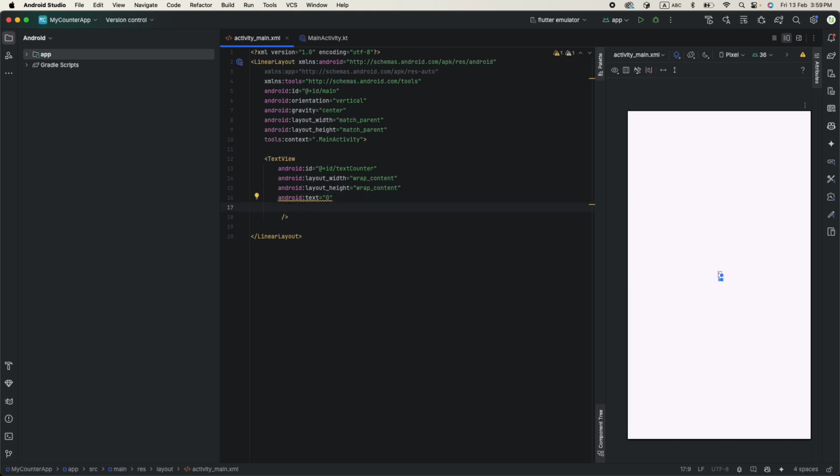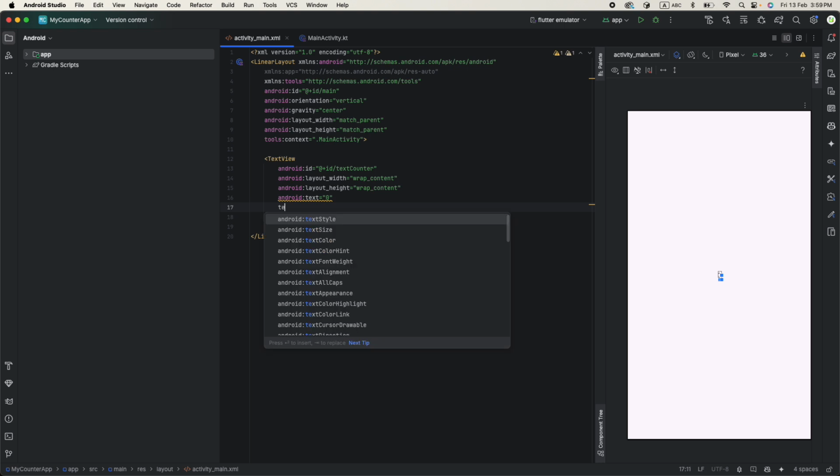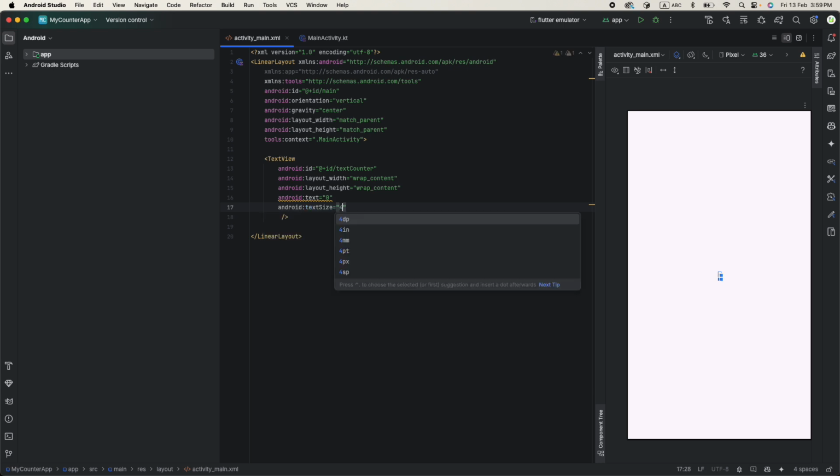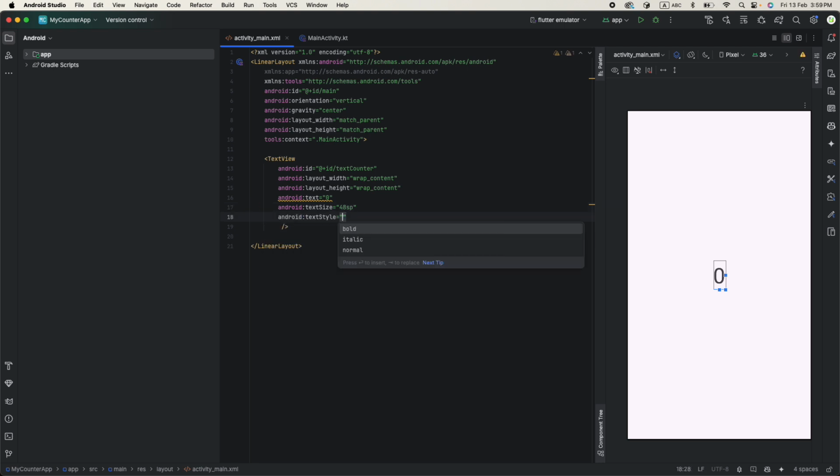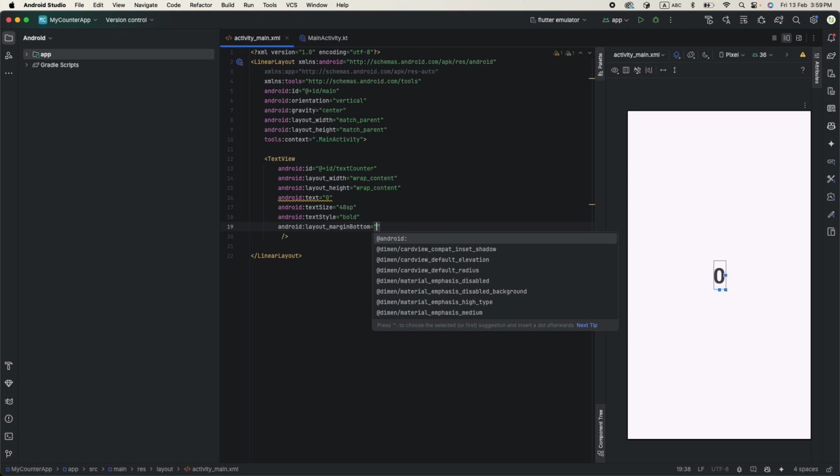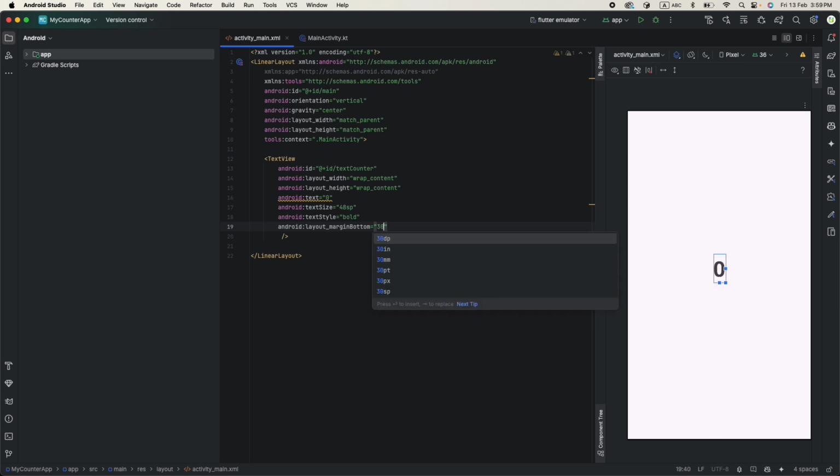Below that I will choose the text size, and for text size I'll be putting 48sp, and for the text style we put bold, and also let's give some margin from the bottom, and the bottom margin will be 30dp.